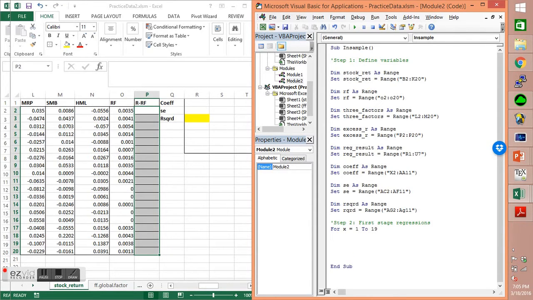And I will calculate the excess return: excess R cells x would equal to the stock rate.